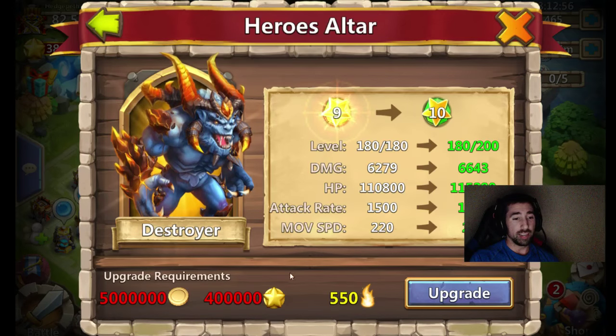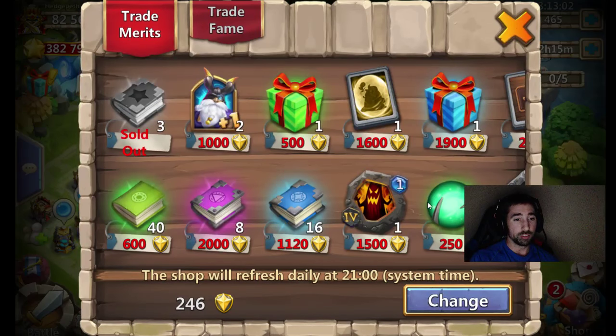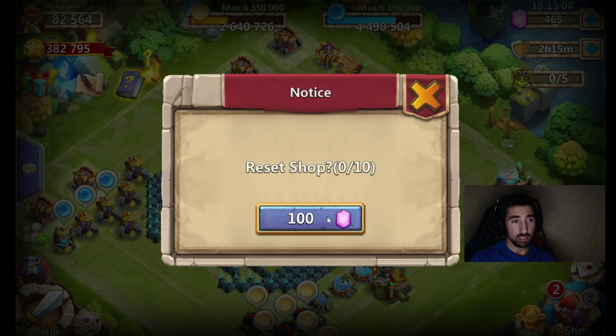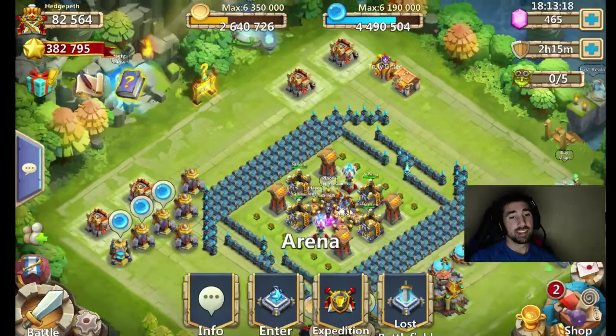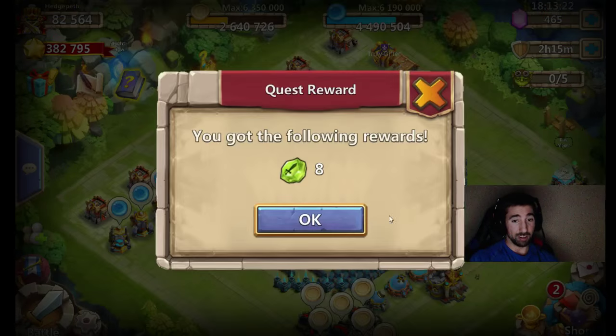He hit level 180. I need 400,000 honor badges. Obviously, I don't have it at 382. There's no other way for me to get it unless I re-roll, but I still need 20,000, which is impossible to get right now. I've already used my expeditions and all that other good stuff. Oh gosh, that was awesome, man. I wish he would have got it. That would have been awesome.